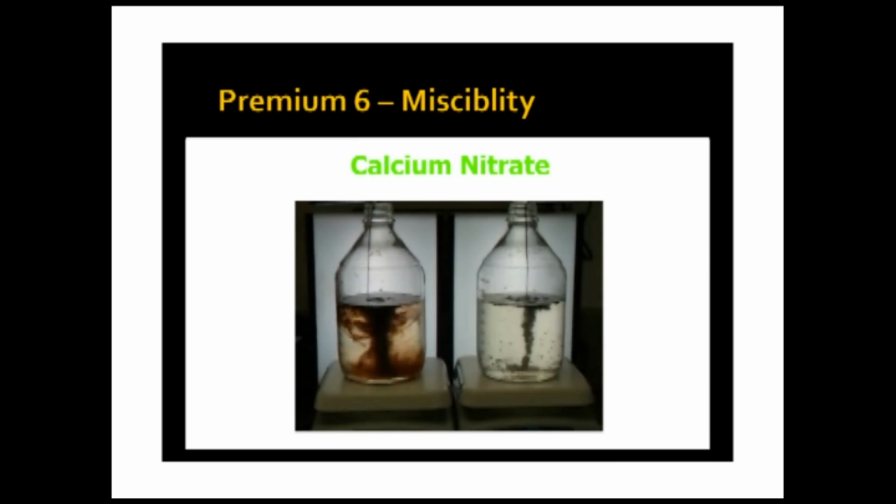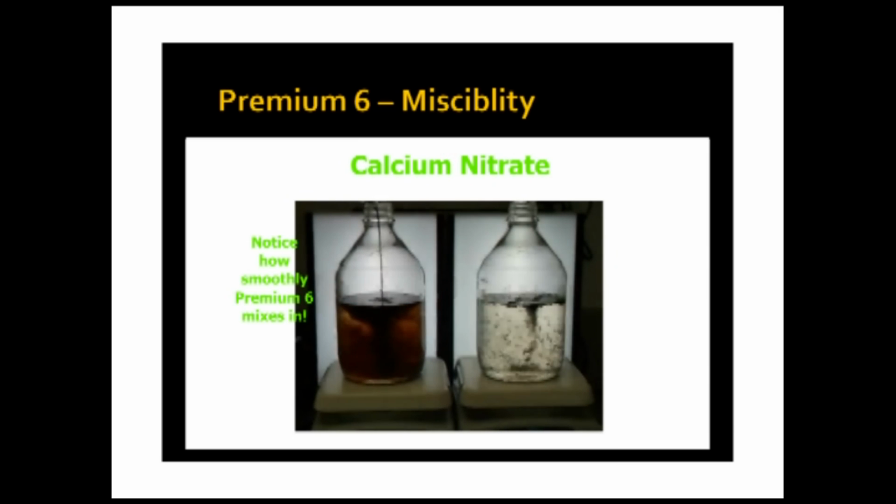Premium 6 is also very compatible with phosphoric acid and sulfuric acid solutions. Premium 6 is available in a urea sulfuric solution. When you buy a liquid humic acid product, you are paying for the process which separates and suspends the millions and millions of tiny, highly complex colloids which represent an immense amount of surface area and bioactivity. Yet, if it is not mixed right, you can turn the liquid suspension back into an inert, large particle. The bottom line is, if you are going to mix a liquid humic acids product into liquid fertilizer, make sure that it mixes properly. Use Premium 6 and take out the worry.